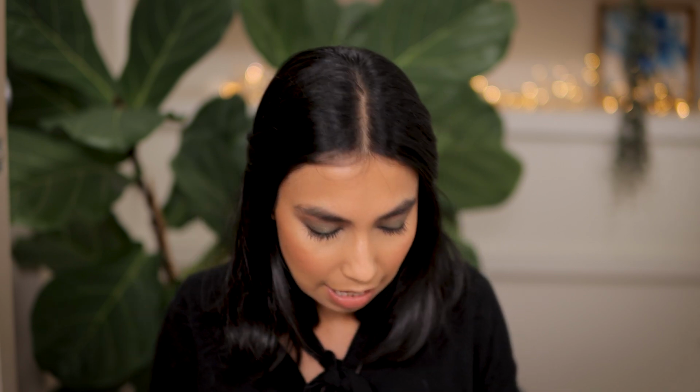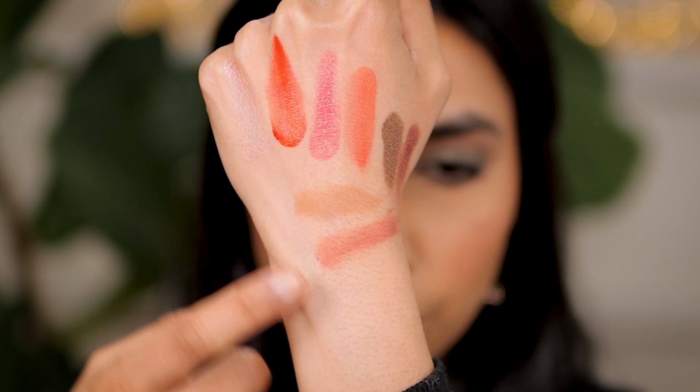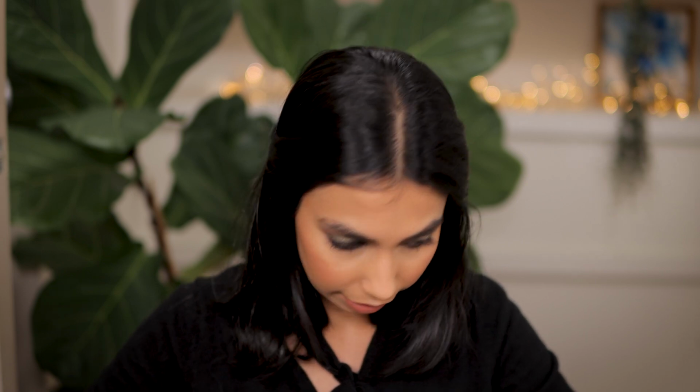And so all I need to do is perhaps an eye pencil, a red lipstick, and I'm out the door. So definitely have enjoyed this shade. It also wears really well. It doesn't crease very quickly, which is amazing. I haven't worn Guava yet, but I think this is going to look really beautiful as well. These are very matte, by the way. So there we go. This is Amber, and then this is Guava. They look very pretty, so I am definitely excited to test these out a little bit more. If you guys want a video on them, I can definitely do that.